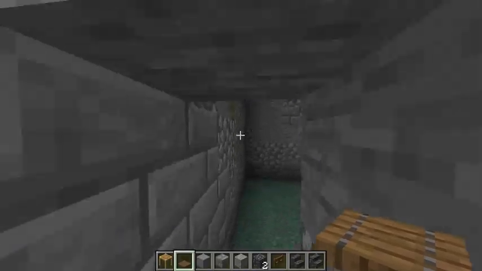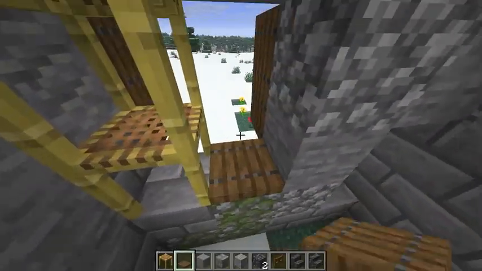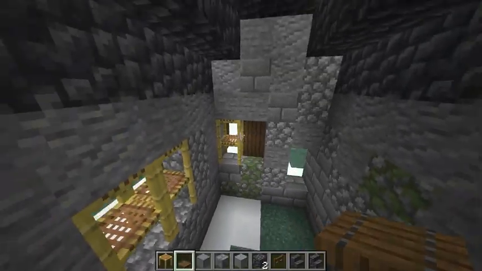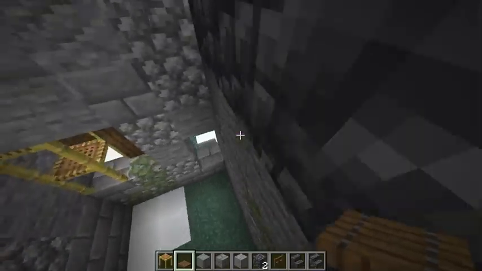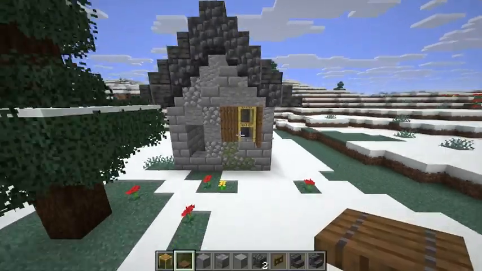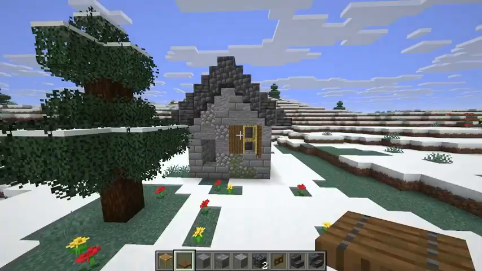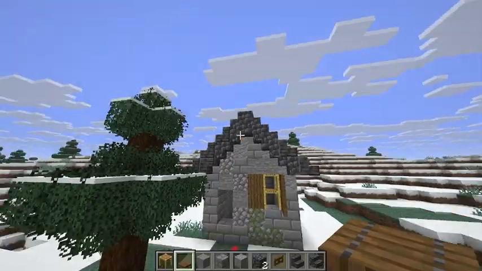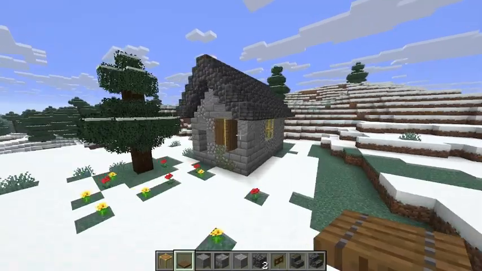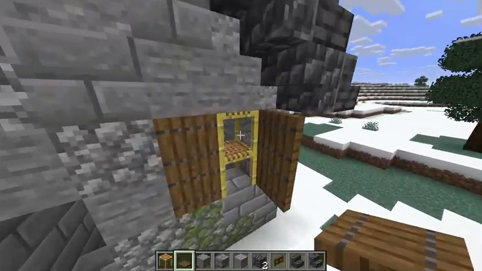Actually feeling like it might be cute if... wait, wrong way. If these were shuttered, right? The only issue with that is from the inside it looks a little odd because we can't put scaffolding there, but it's not too weird in my opinion. Am I liking the scaffolding? I like it in other people's builds, but every time I try to use it, I feel like it looks odd. But we'll keep it since I never use it.